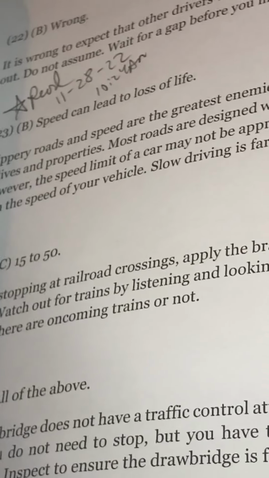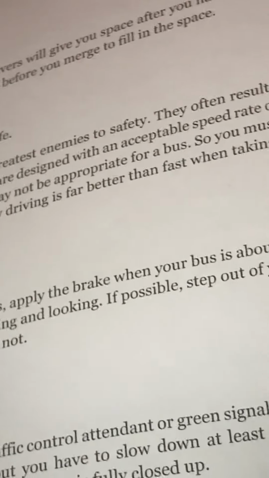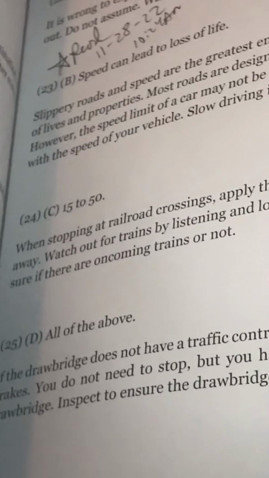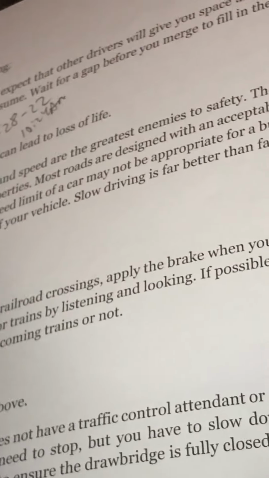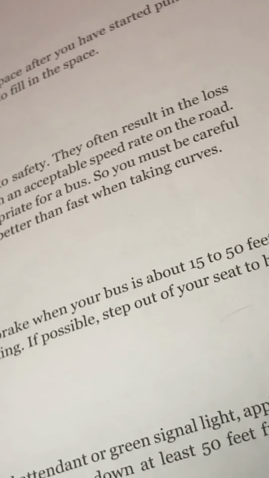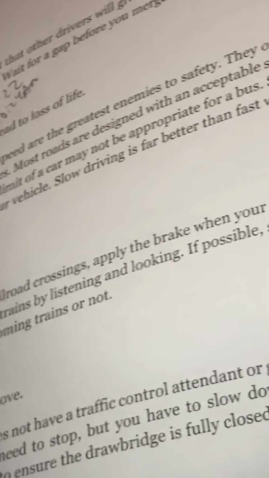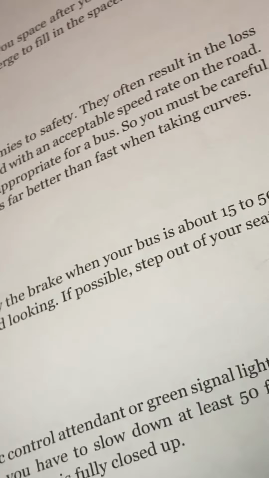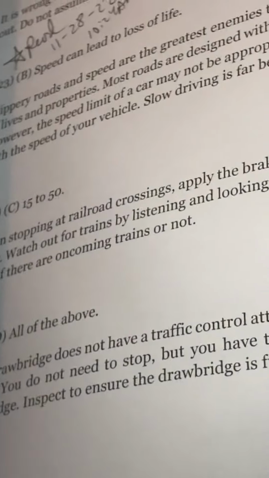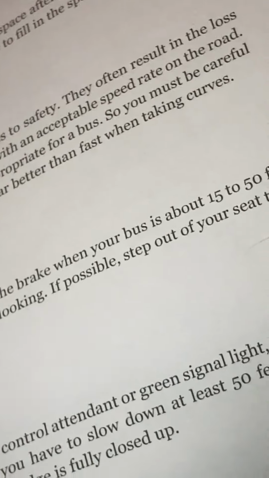Slippery roads and speed are the greatest enemies to safety. They often result in the loss of lives and properties. Most roads are designed with an acceptable speed rate on the road. However, the speed limit of a car may not be appropriate for a bus, so you must be careful with the speed of your vehicle. Slow driving is far better than fast when taking curves.